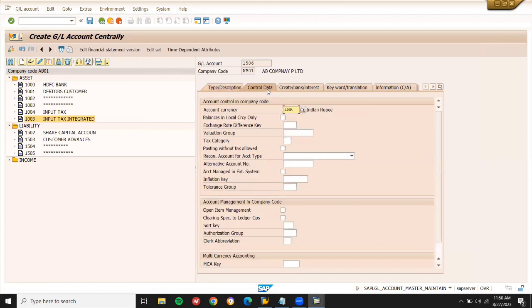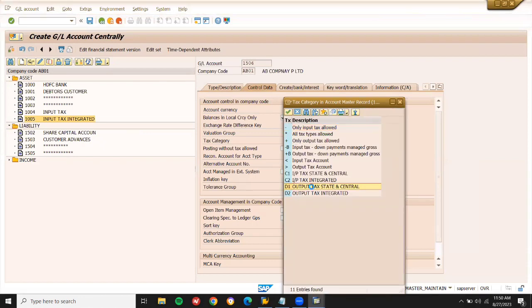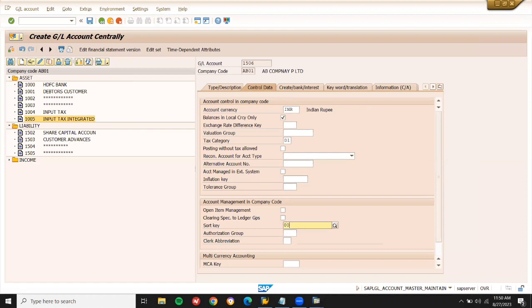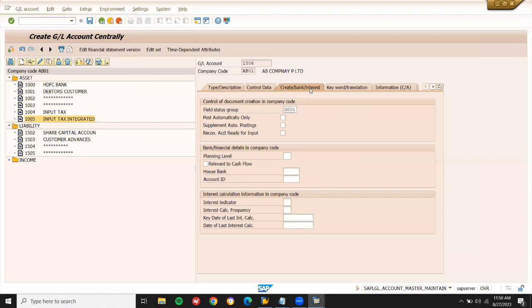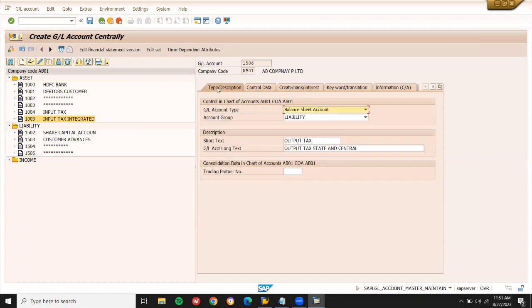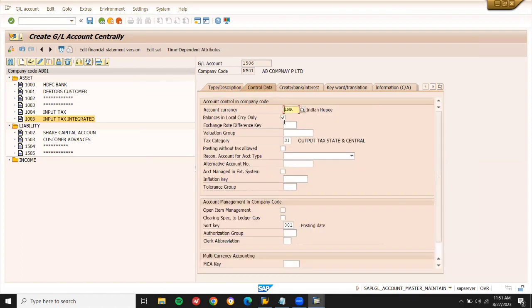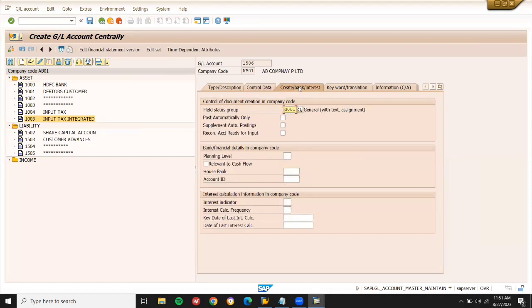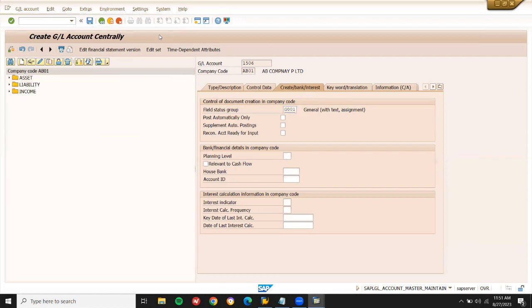Control data: only balances in local currency, tax category D1, short key 001, create bank interest, G00. Let me check it again: go to transaction, balance sheet account, liability, output tax, control data, only balances in local currency, short key 001, create bank interest G00, save it.